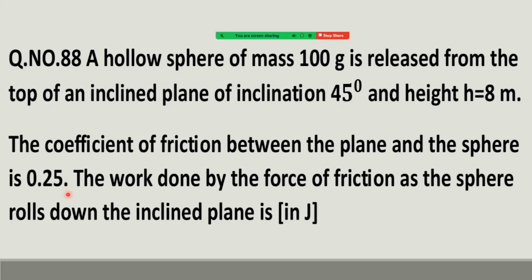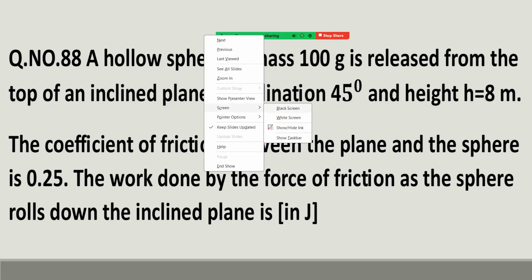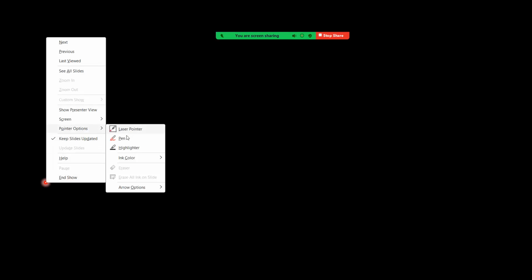That means it is now rolling with slipping. So in that case, to find the work done by force of friction, what we can do here is, initially height equal to 8 meter. See carefully. This is almost same as the previous problem. The only extra part what we are doing here, you can see initial height given, height equal to 8 meter.